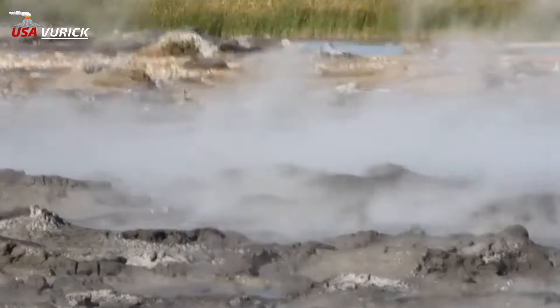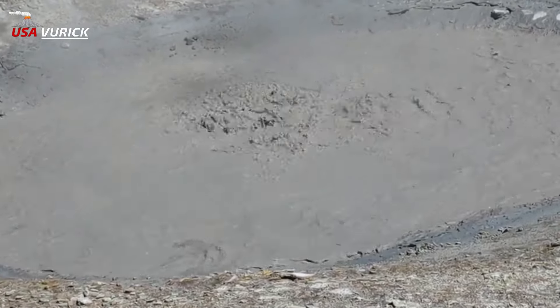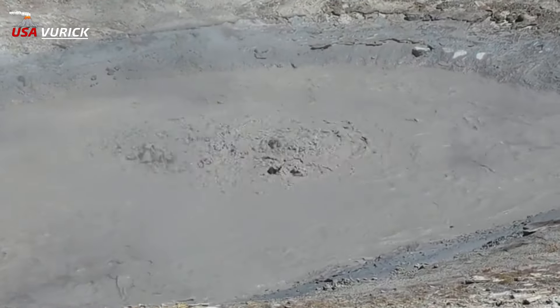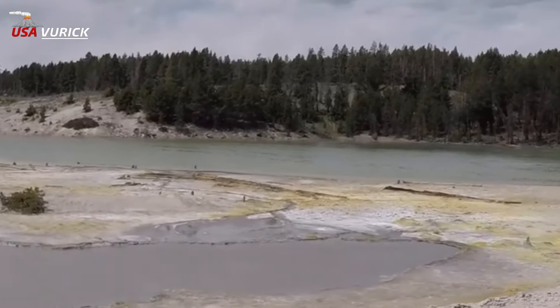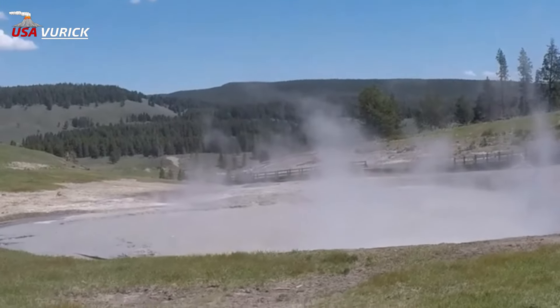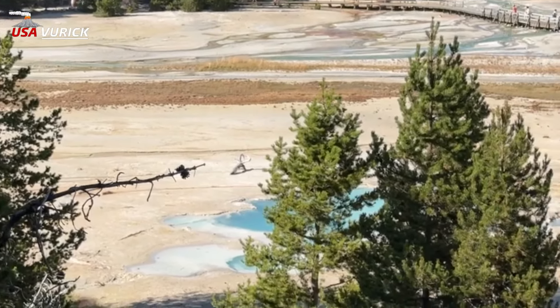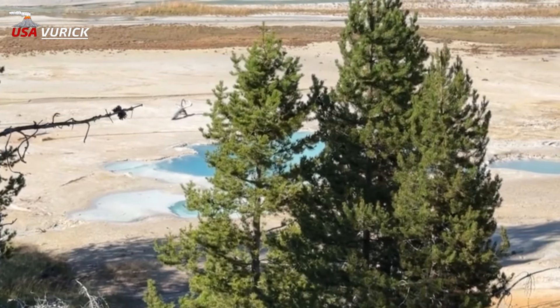A recently published U.S. Geological Survey data release compiles water chemistry data from thousands of samples collected over the past 140 years, explaining not only the data collected but also the story of the scientists who conducted the collection. Let's take a tour of their work and explore some of Yellowstone's most interesting thermal and river features, from Apollinaris to Z'omar.